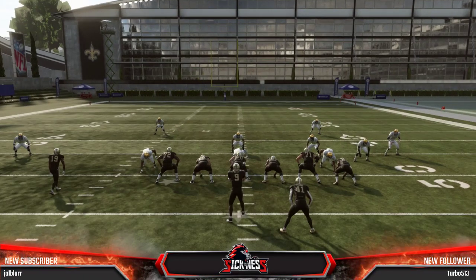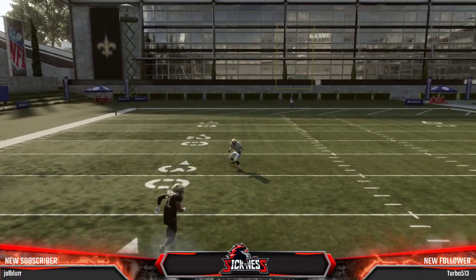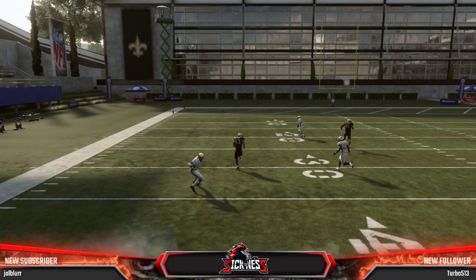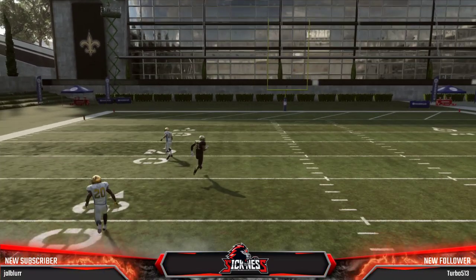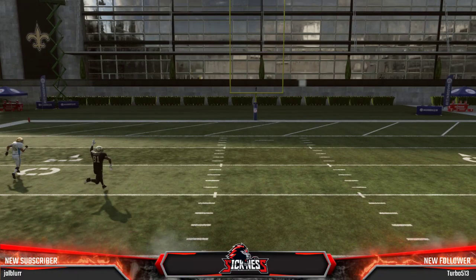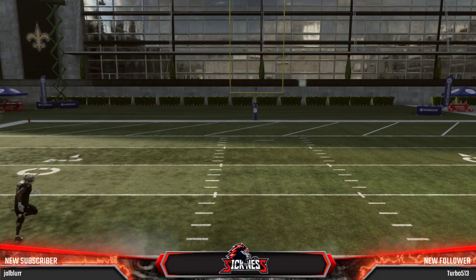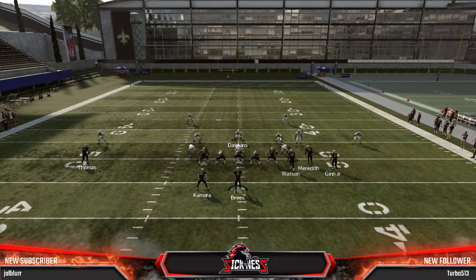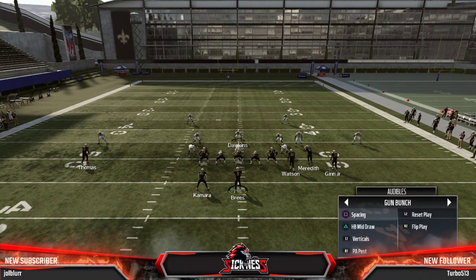As soon as this safety, you see how he's backpedaling, and then he turns his hip to go guard this outside guy, that's when you can bullet pass this to the inside. See, he's putting his hands up because he knows it's a touchdown. You can throw that pass really quickly, and it's just something that your opponent has to respect, right? So now they have to respect the deep middle of the field.